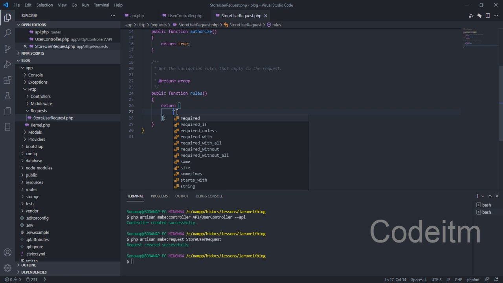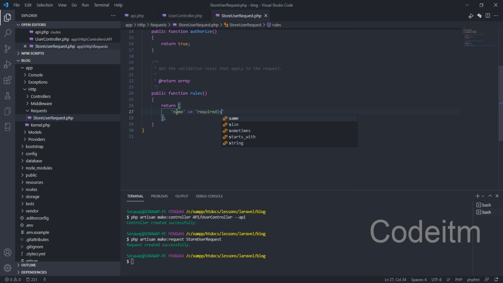So this will be user. This will be name, and we want the name to be required, and we also want it to be a string, and we want it to have a maximum value of, let's say, 255.